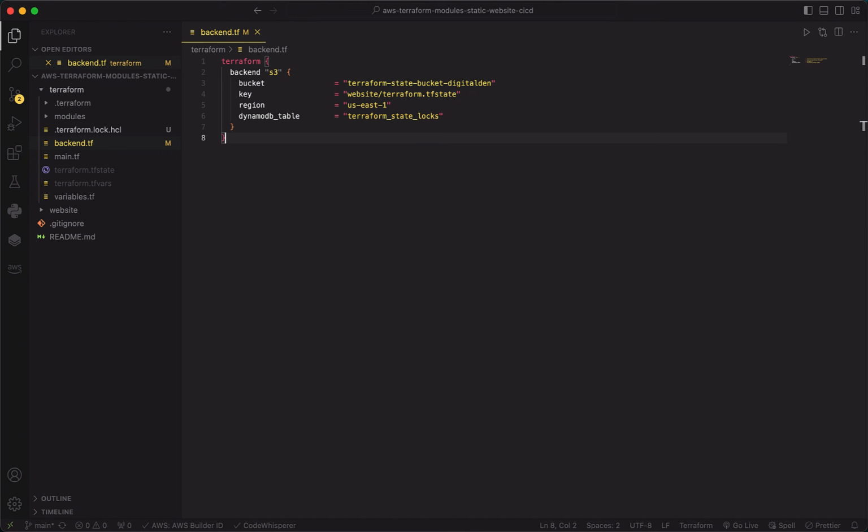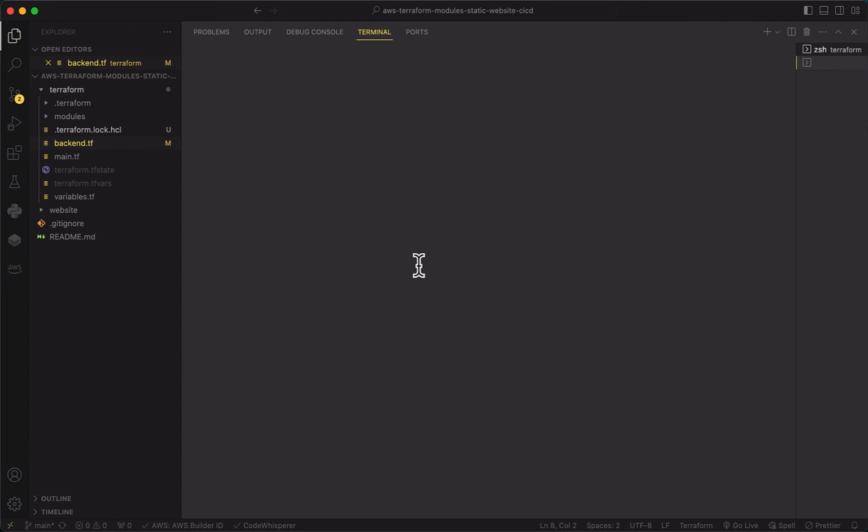Having configured your remote backend, it's time to transition from the local backend to the remote one. Start by opening a new terminal. Navigate to the Terraform directory. Enter terraform init.